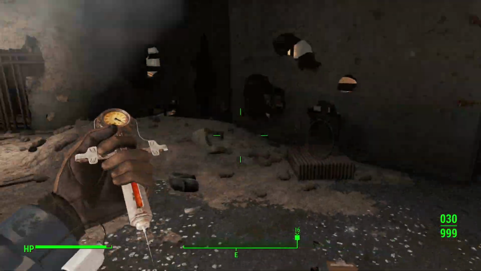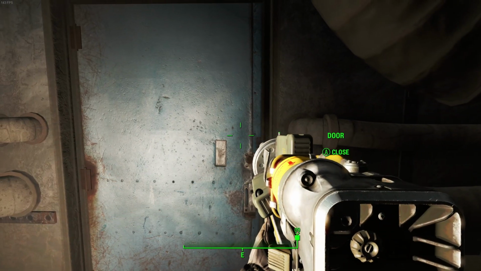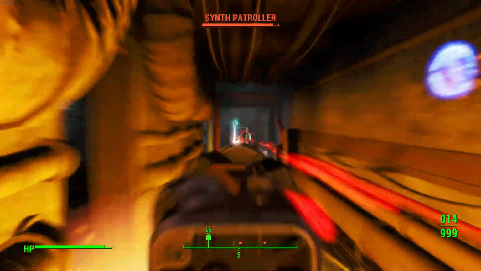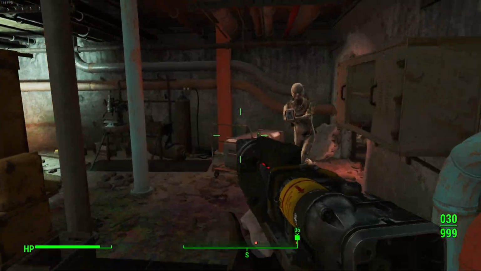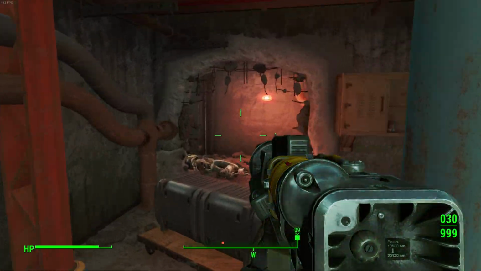On July 4th, the developers of Project Arroyo shared a sneak peek of the revamped Pip-Boy on Twitter. Although the preview was very brief, showing only a small section of the screen and some of the buttons, it generated excitement among fans. The full version of the revamped Pip-Boy will be showcased in the project's next update video, which has not yet been released, and will be their first video update since April 1st of 2024.